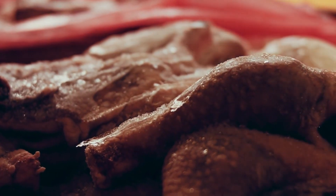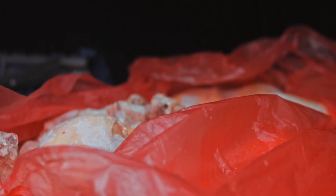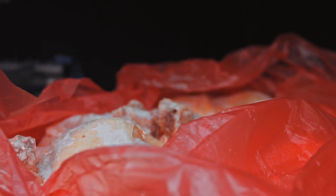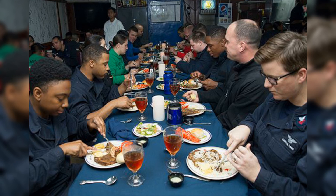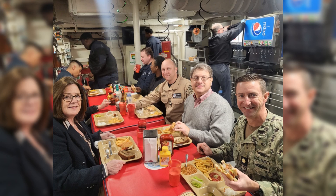The storage for provisions is just as impressive. Large refrigerated storage rooms and dry storage areas are stocked with fresh produce, meats, dry goods, and other essentials. These spaces are carefully organized for efficient inventory management and are designed to hold enough supplies to keep the crew fed for months without a resupply. Meals are served on mess decks — essentially dining halls doubling as social spaces where sailors gather to eat, relax, and socialize. These areas feature cafeteria-style serving lines with a variety of meal options to keep morale high, and the mess decks play a crucial role in building camaraderie and offering a break from the demanding daily routine.